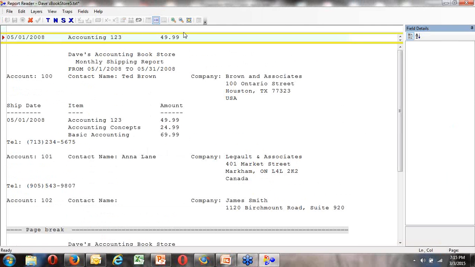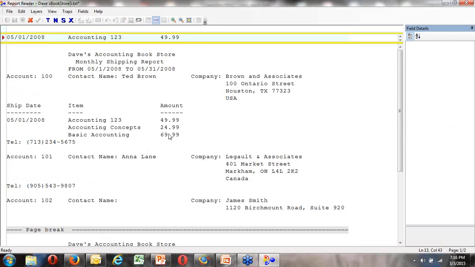And here we have it with our shipment date, our item, and our amount. So we need to decide what is going to make that line unique from any other line on it. So we need to define our trap. What is unique?